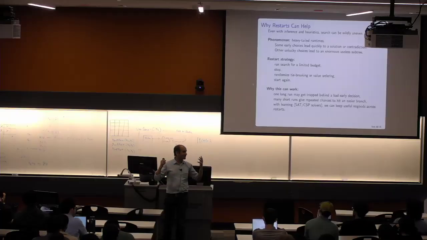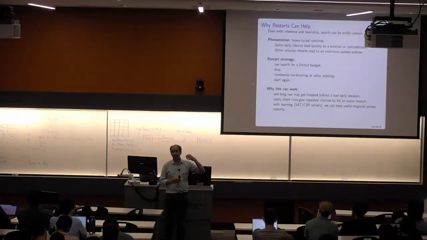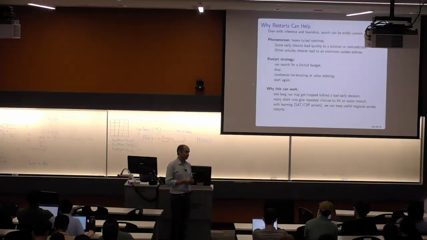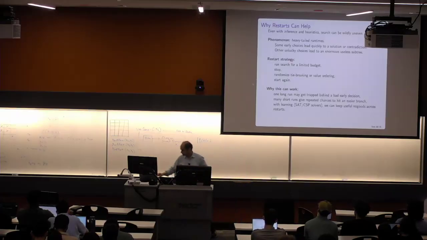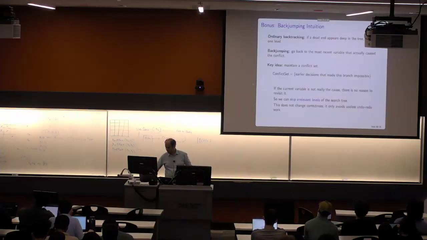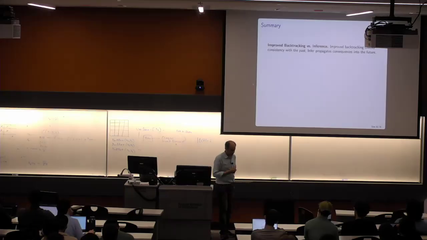So the space can be very large, but there's a lot of effort that has gone into building efficient data structures. Data structures that allow you to pick the next variable and the next value quickly according to the heuristic, and allow you to do the inference very quickly. So there's a lot of magic that goes into building these data structures. There was a bonus slide that I will put in, on how to go beyond backtracking. That's not something we are going to ask you in the assignment.